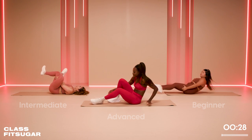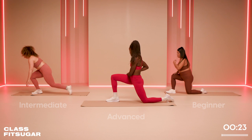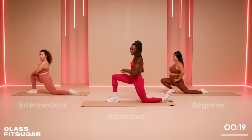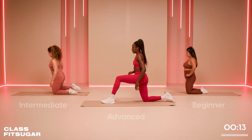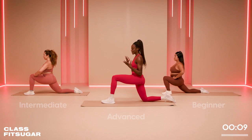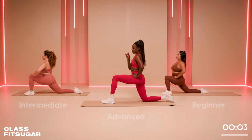Let's come on up. Let's get a little lunge, hip flexor action really quick. Yes. I just want to make sure you guys are staying nice and open while we're still super warm and loose. Like, stretch it out and switch sides. It's a great idea. Cool down is super important. When you've worked up some lactic acid, you just want to make sure you don't let it sit for too long. Nice deep breath in and out.